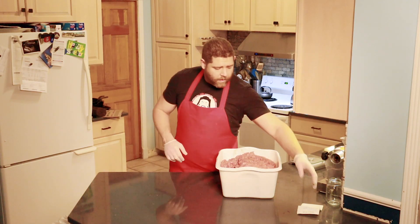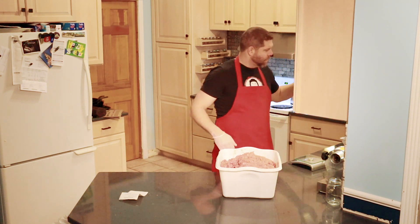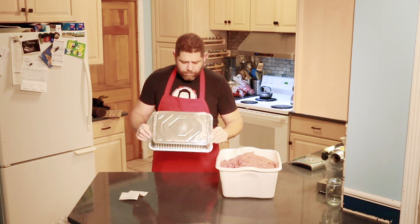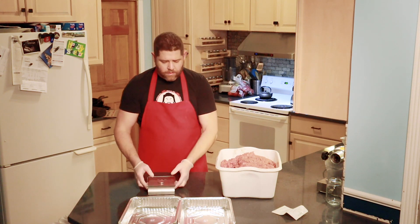Our next step is to form up the slabs of bacon. In the instructions it gives you a pan size — it says a nine by eleven, and I believe these pans are pretty close to that. I've got three pans and might have to grab another one, but I've got four slabs total planned. With 25 pounds we're shooting to have everything be six and a quarter pounds per pan so it'll be nice and even. The instructions also say to spray the pans with oil so the slabs of bacon release — the pans are really just going to help you form the slabs. I'm going to hit this up with a little bit of spray and then put six and a quarter pounds of meat into each one.